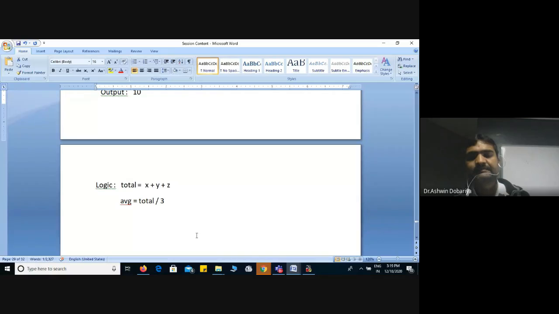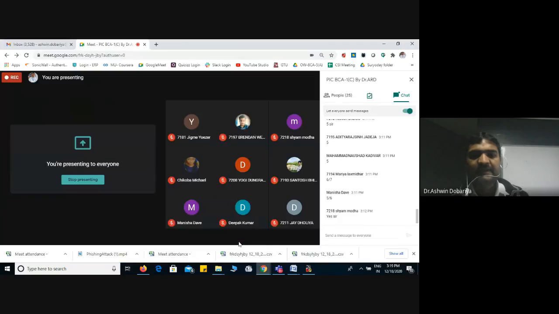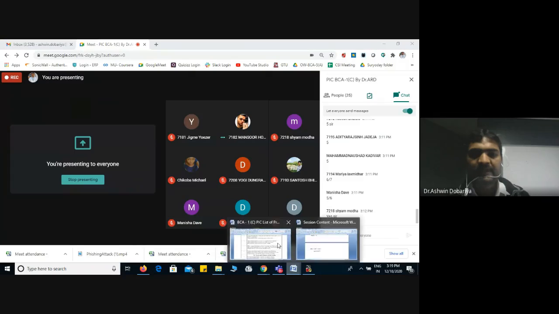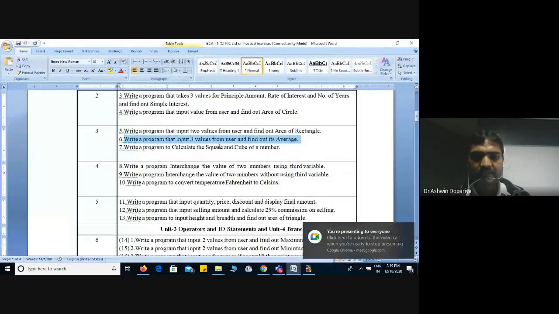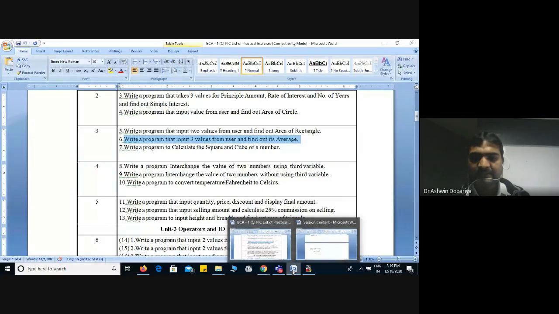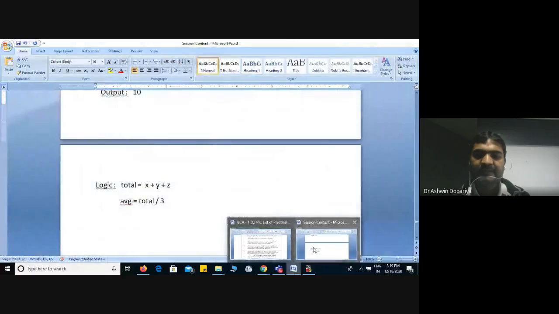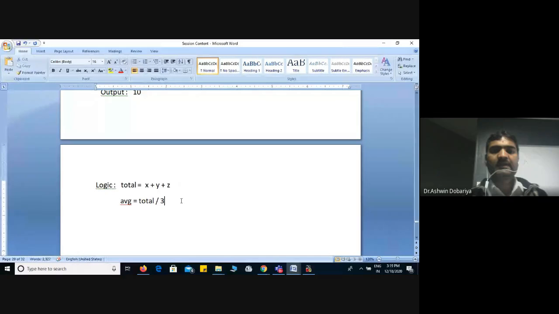in C. Right? So I have explained the entire logic, how we can write this program. These things we have to, algorithm also you have to write. How we can write the algorithm of this program. Let's finish the algorithm, remaining things you can write down.